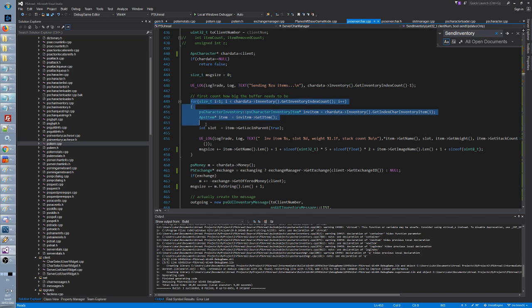It's just looping on the full inventory, and then for each item, it's logging.